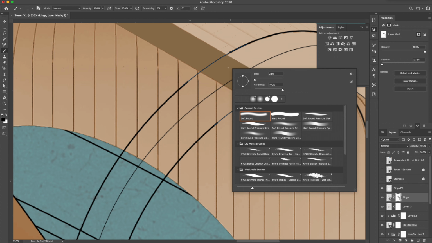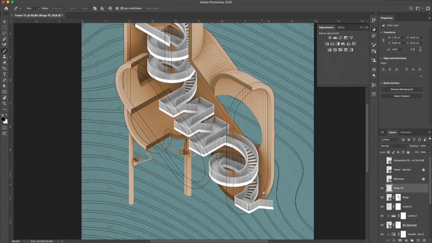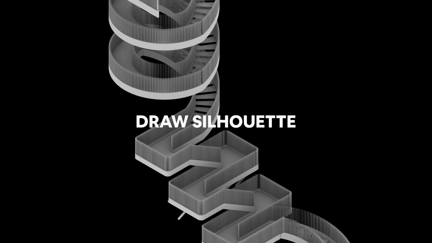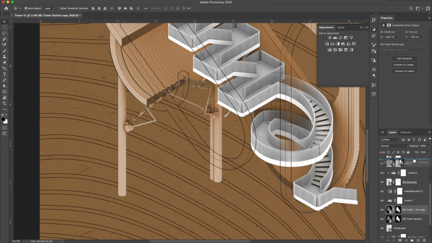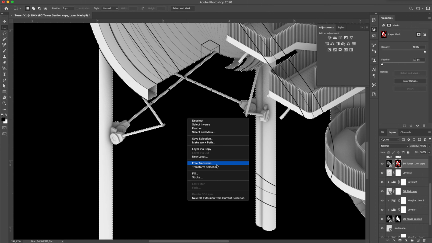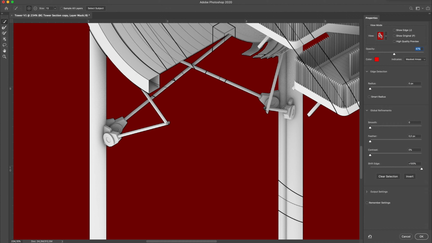Every axonometric or isometric drawing should at least consider a nice fat contour line around the main object. For the contour lines, there are multiple ways to achieve them. Because I have a black background behind my image, I'm gonna do it with the Magic Wand tool. So I select the Magic Wand and I select all the black areas.